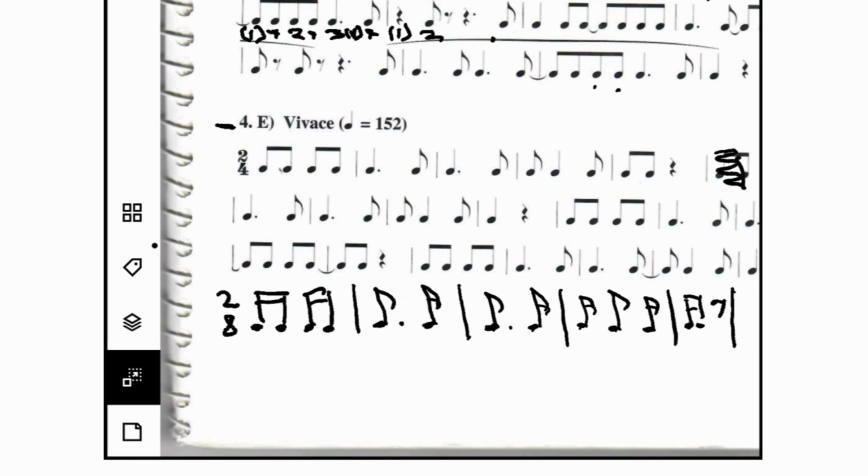Now, what if we take this 2/4 time and instead of converting it to something that we might call more inky, to note values that look quicker, even though they can go whatever speed we say, what if we went the other way, another duple simple meter? How about something like 2/2 time? 2/2 time is duple, because the top number is 2, and it means the half note gets the beat. Why? The bottom number, write it like a fraction. Now say that fraction. 1/2 is the same as half note.